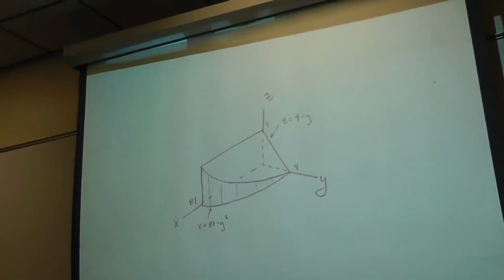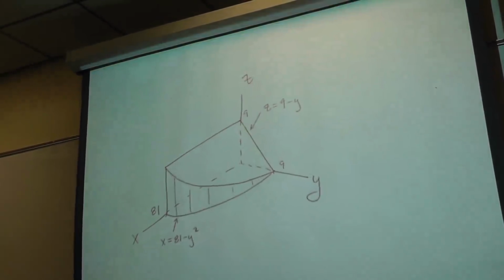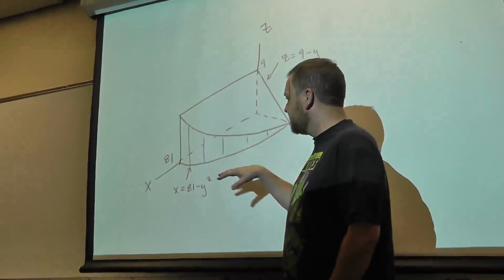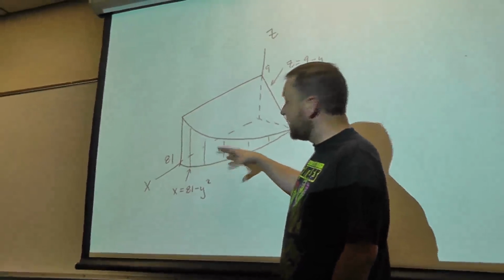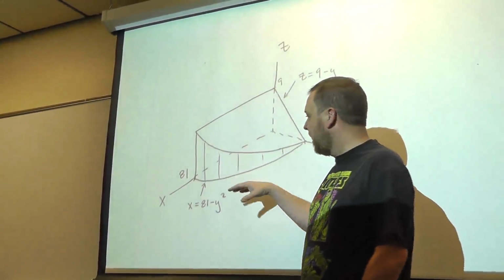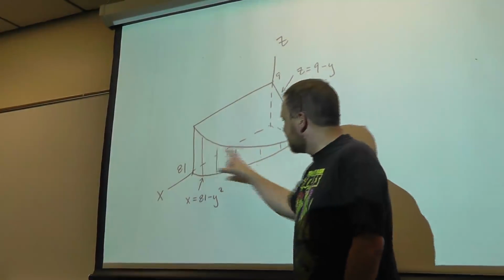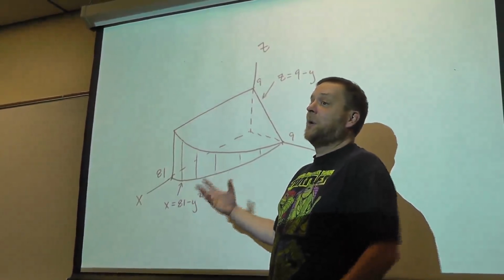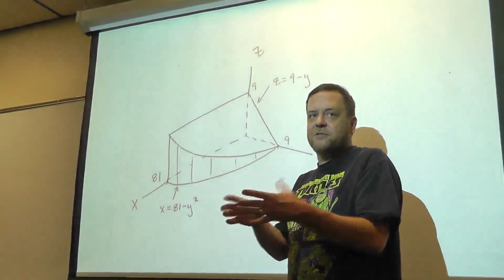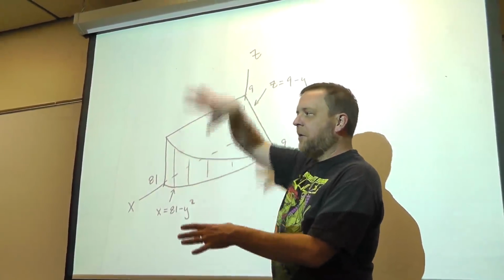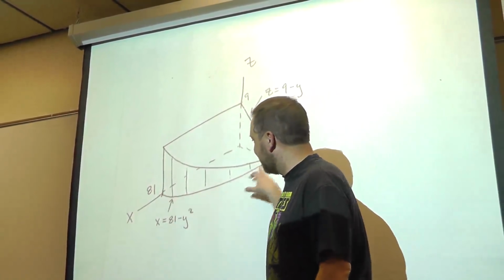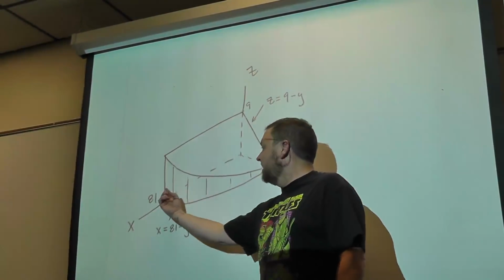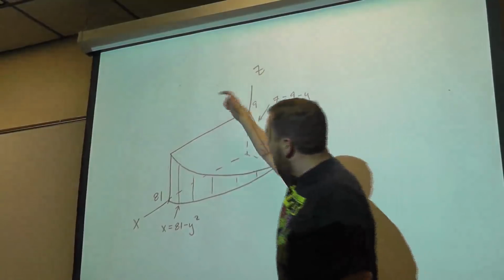Here's a picture that I actually got from Danielle, a problem that she had found. If you had to calculate the volume of this solid, I'll probably give you a computer-generated image for the test, but it's bounded below by the XY plane. It's all in the first octant. Everything here is where X, Y, and Z are positive. The bottom is the XY plane. This curved lateral surface comes from this parabolic cylinder. And remember, a cylinder isn't always a paper towel roll. It's any two-dimensional curve that runs parallel to the Z-axis or any axis. So this is an example of a parabolic cylinder because it comes from this parabola shape running parallel to the Z-axis. So that gives you a lateral side to the solid. The back there is a flat rectangle.